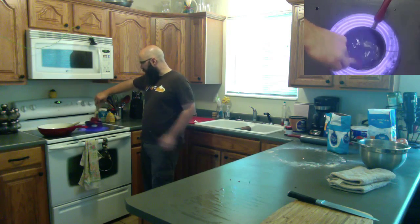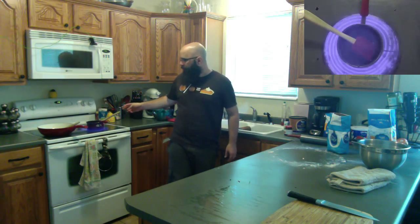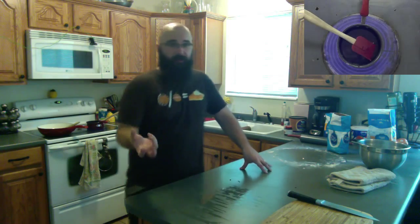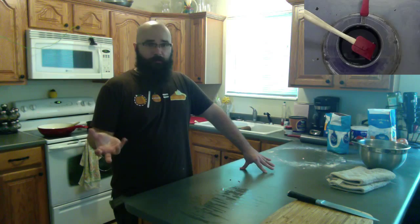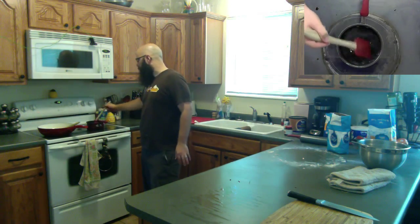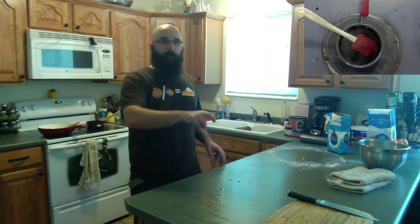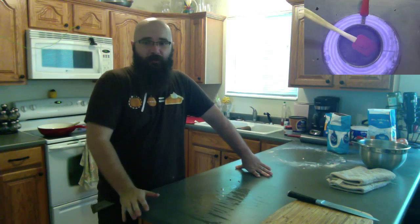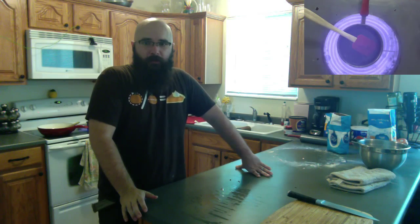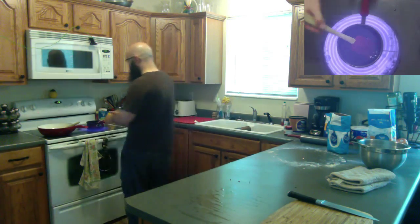Alright, so we're going to let that come up to a boil, and I want that to thicken up. I don't want it to be the consistency of the vinegar. It's too thin. But you have to be pretty careful, because there's not a lot of space between super liquidy and a solid chunk. And we want to find that tiny space in between those two. So hopefully that's good.